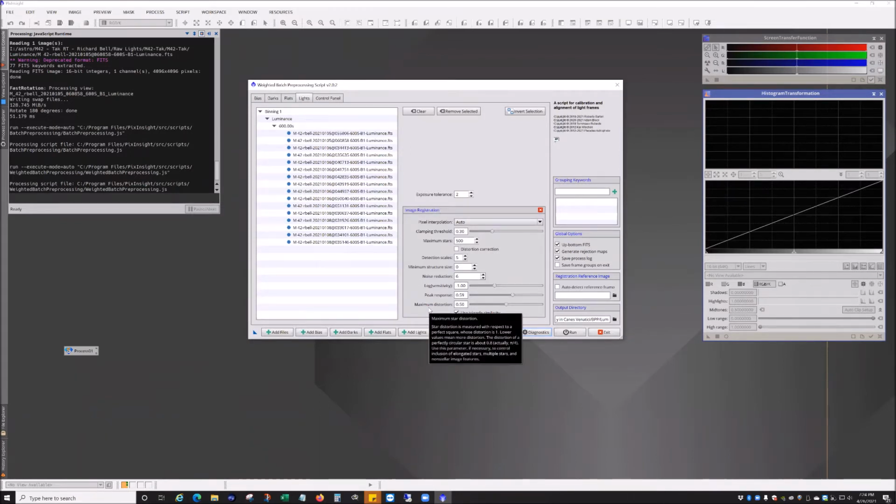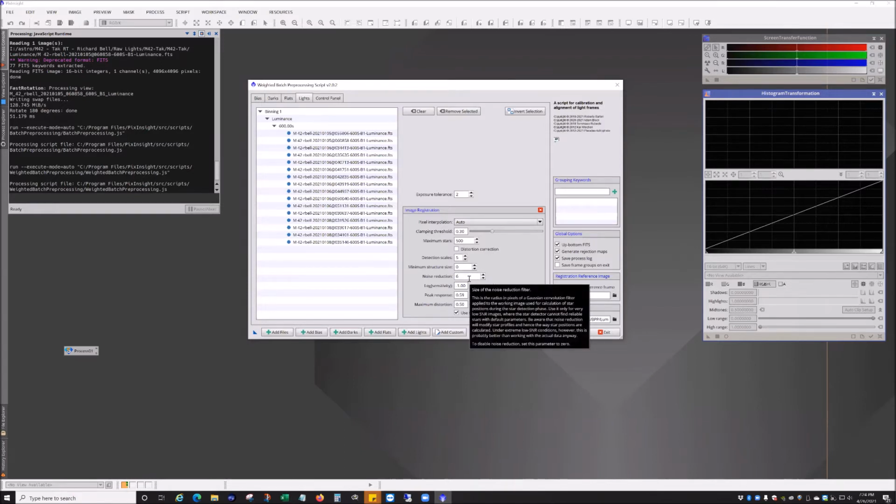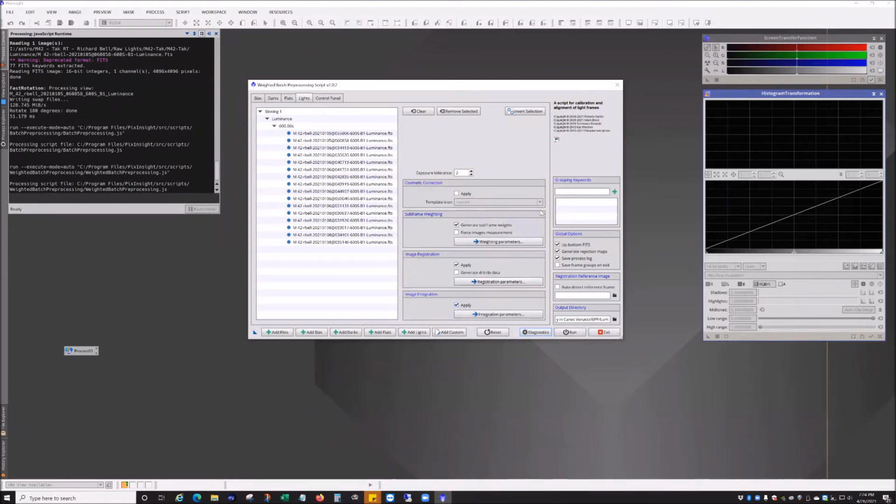Sometimes people have problems with things not aligning. Sometimes it will spit out saying, hey, it could not align stuff. Sometimes you have to crank up your noise reduction. That'll help clean up, it'll help it detect images. There's stuff that you could do with these settings. If you are having problems, shoot me an email or get a hold of me. There's a lot of things you can tweak here. Or sometimes you just can't do batch pre-processing. You've got to do it the manual way.